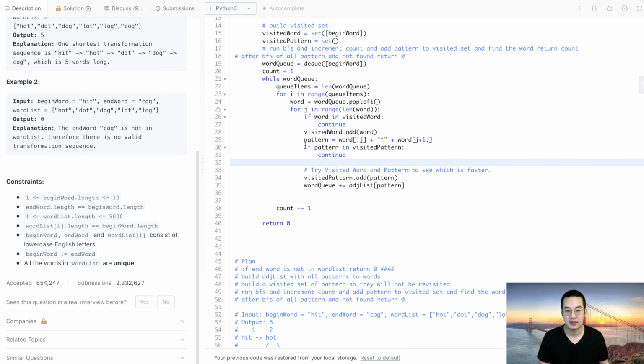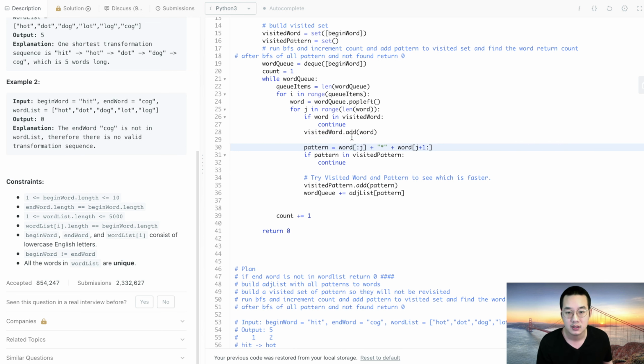Perfect. And if it's a visited pattern, then we would skip. So let's take a look at the visited pattern and do that. So pattern in visited pattern, continue.